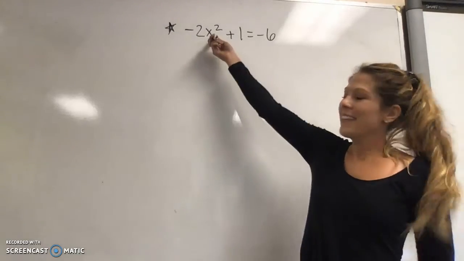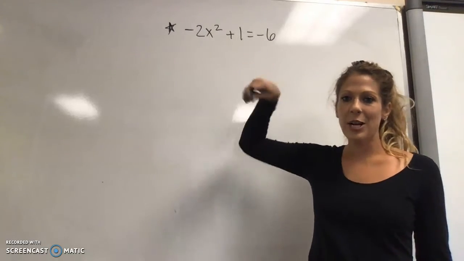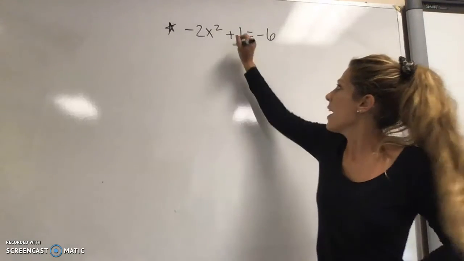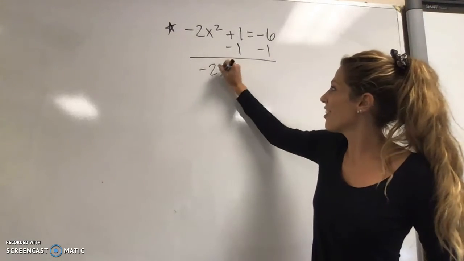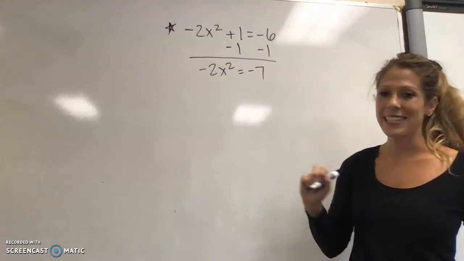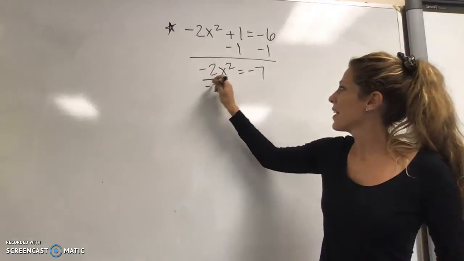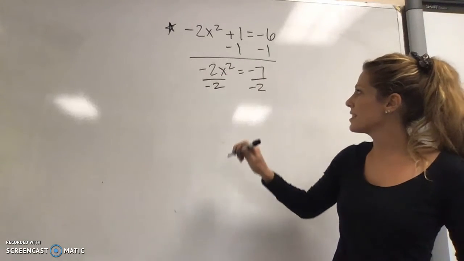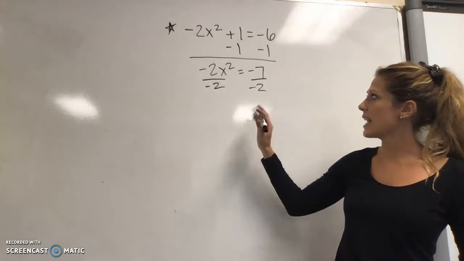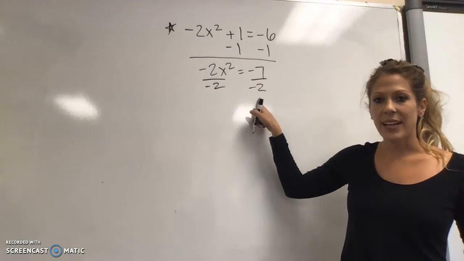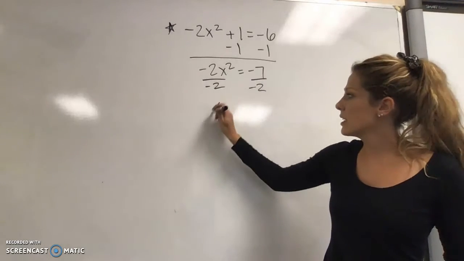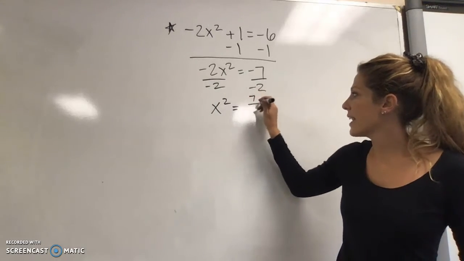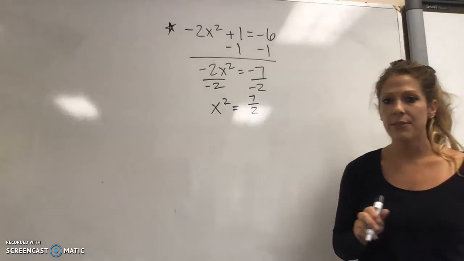Once again, an x squared term, no x term, we're going to get that x by itself. This problem is in your notes, but I actually forgot to finish it all the way. The answer in the notes isn't simplified. Whoops. So let's go ahead and solve this together. So I get down to this step. Got -7 divided by -2, which we're just going to leave as a fraction, but it does turn into a positive because a negative divided by a negative is a positive.